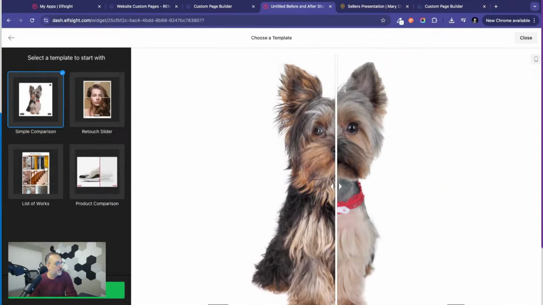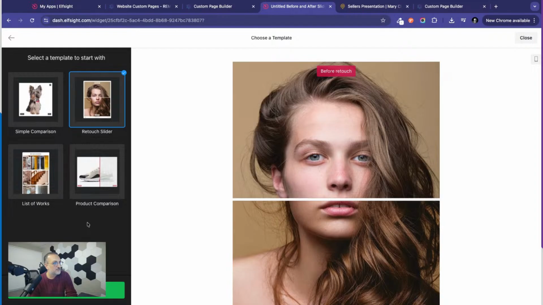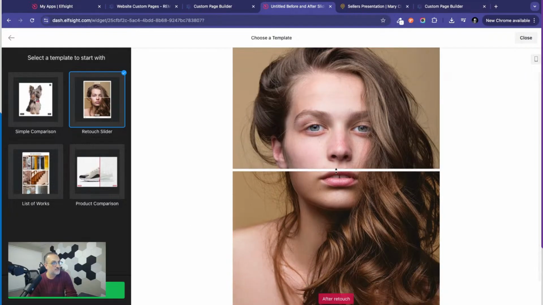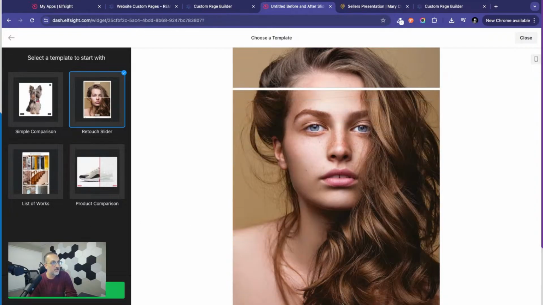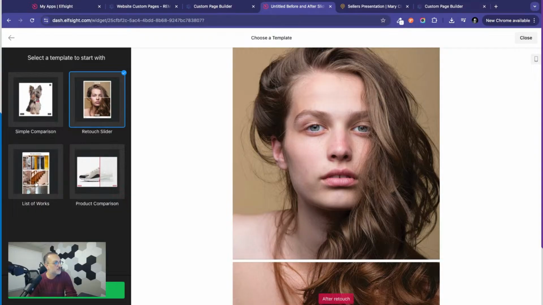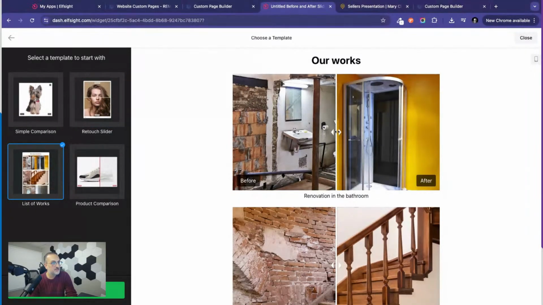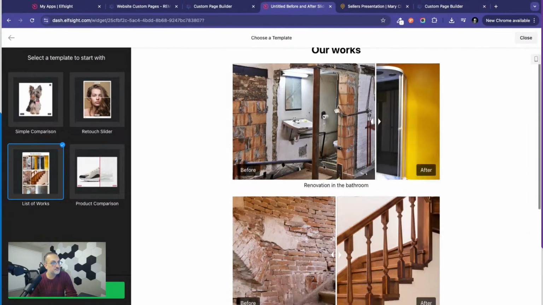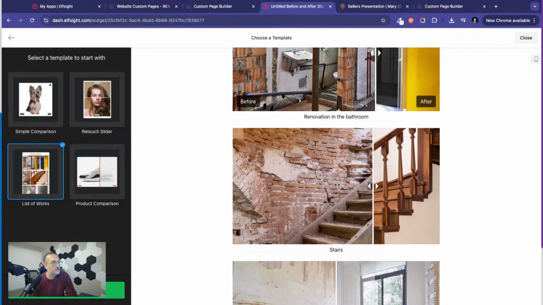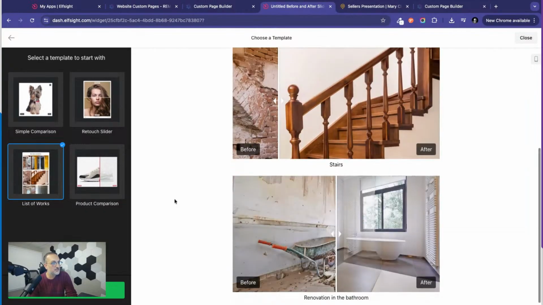Again, we have the templates that you can select, right? And this is how it will work. So you can see the templates, right? So you can use some of these templates, for instance.